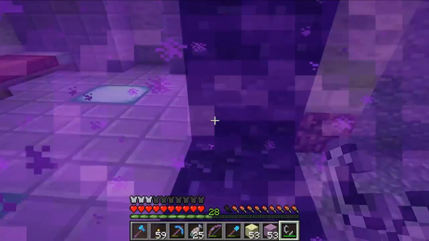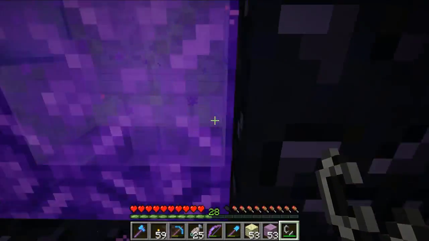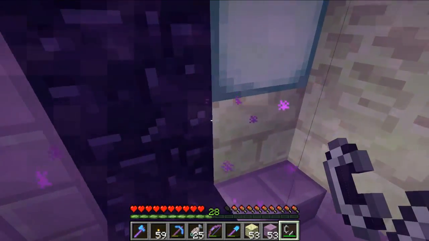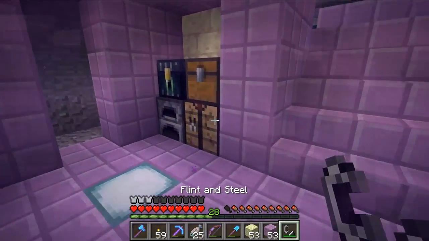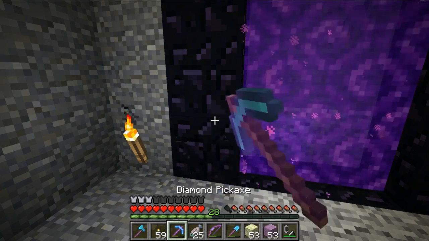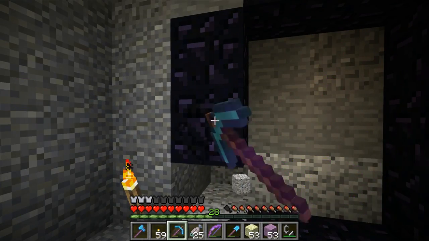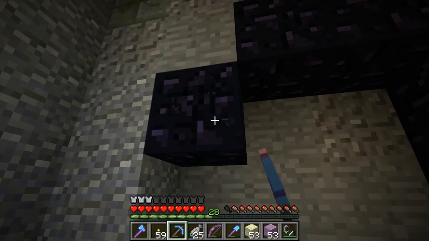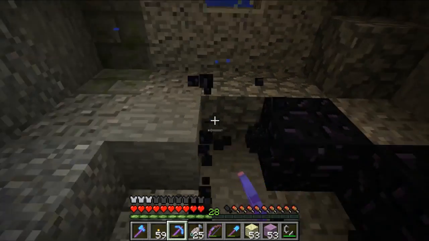Just want to make sure that this is going through to that portal, and then we should be able to break the other one and get through no problem. Oh, it even brought us to that one. Perfect. Okay, so we'll just go ahead and take this one out. I don't really need to mine all of this, but I will just because I can. And then we'll figure out how to incorporate a few more things.